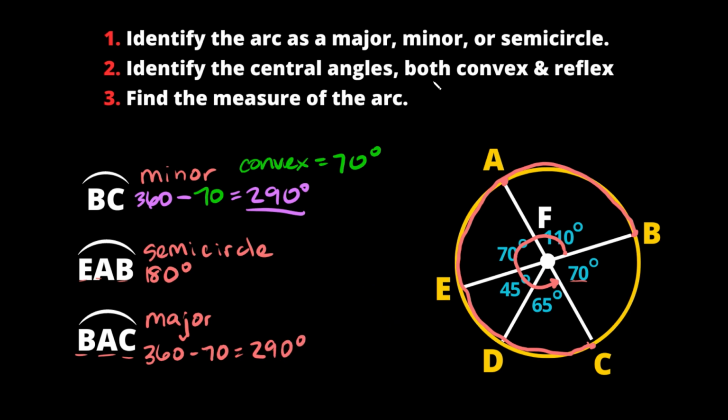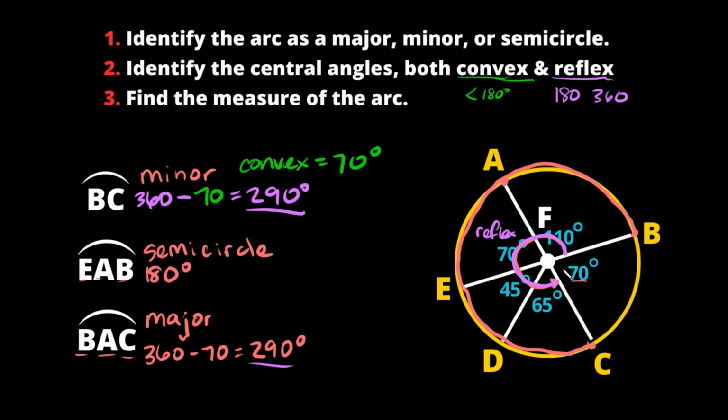All right, cool. Now let's identify the convex and the reflex angles. So again, the convex is the little one and the reflex is the big one, right? So convex is less than 180 degrees and reflex is between 180 and 360. So in this case, it looks like the reflex angle would be the same as this central angle that we already found, right? Because this angle is obviously way bigger than 180, right? It's 290. So this angle in red, or purple in this case now, is the reflex angle.